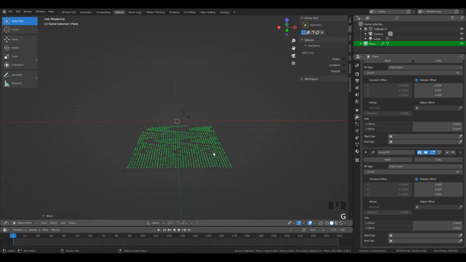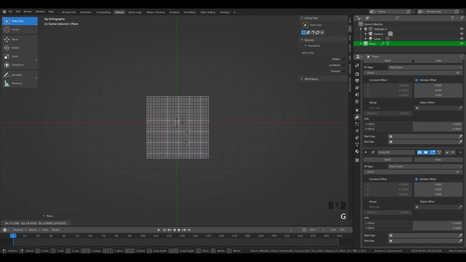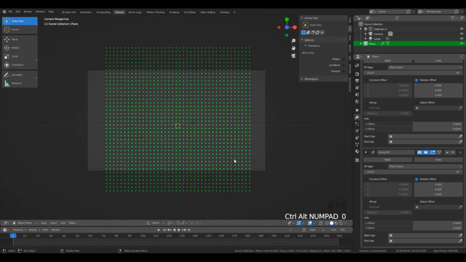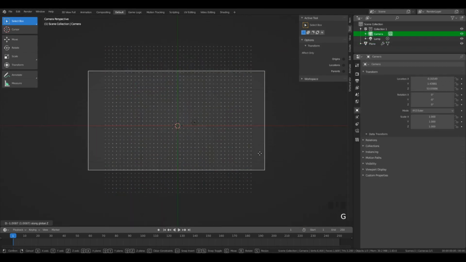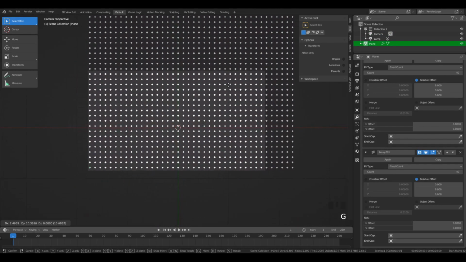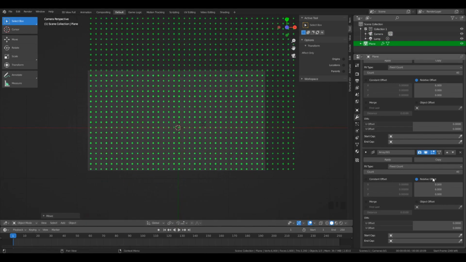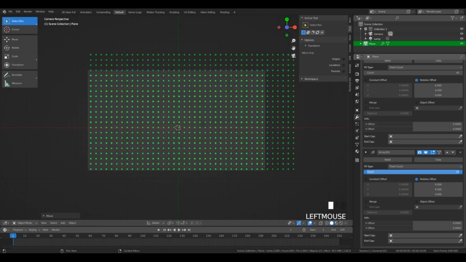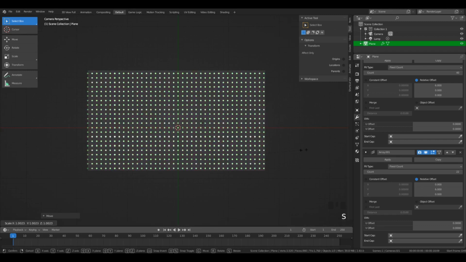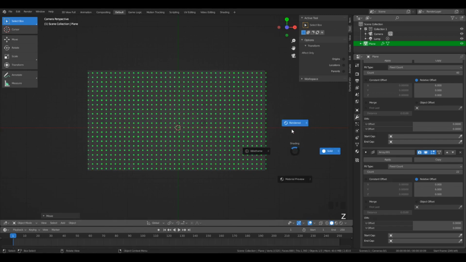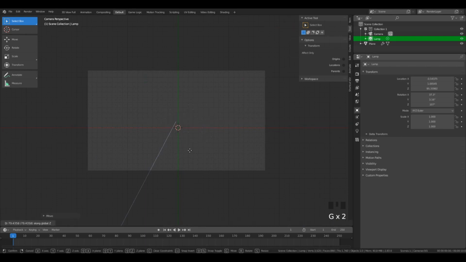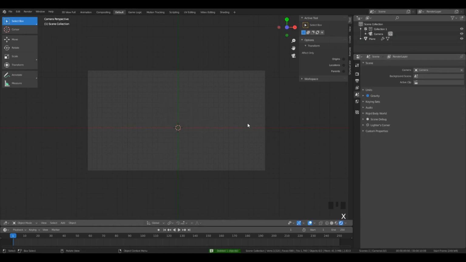Let's scale it down a little bit more. Let's move it to the center of the scene by hitting G and just grabbing it. And then we can hit Control Alt number pad 0 in order to position our camera at the top view, which we're looking at. So let's position this grid within the bounds of our camera. And we can remove any extraneous pieces also, and sort of scale it to fit. Don't worry if it's not perfect. It's completely fine as it is.